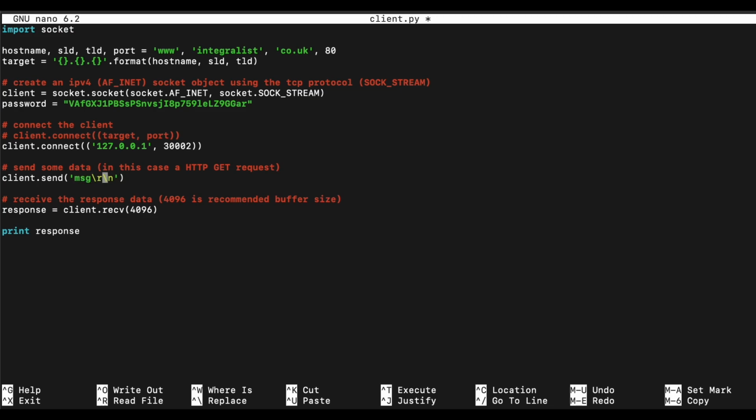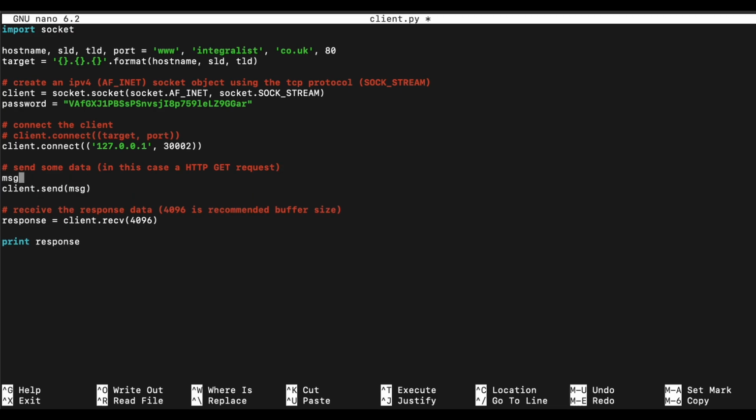Let's create another variable called message. So the message will be the data that we want to send. The message should contain the value of the password and the space followed by the numeric 4-digit PIN code value. Let's set this to the pin code variable. We will also need to send the \r\n so that the data will get submitted. This means to press enter, which is to submit the data once we are connected to the network service.